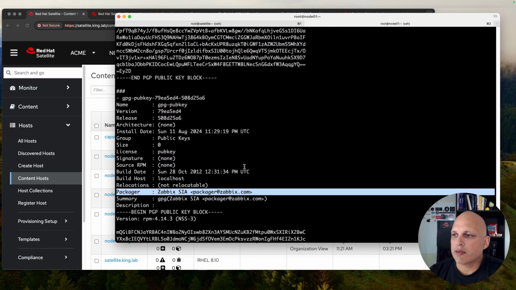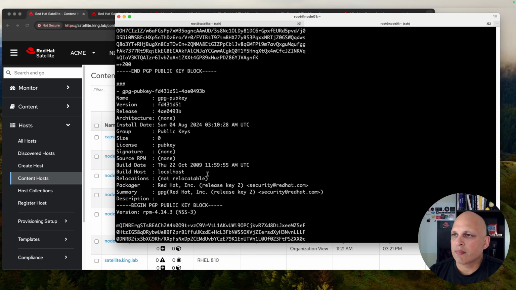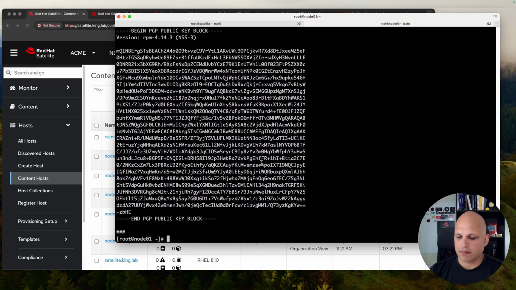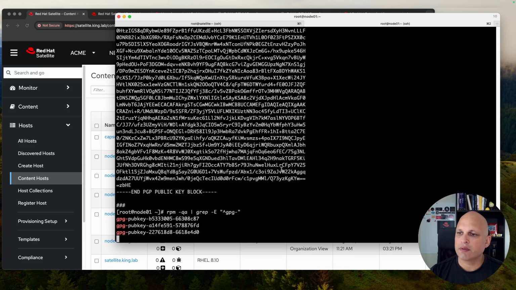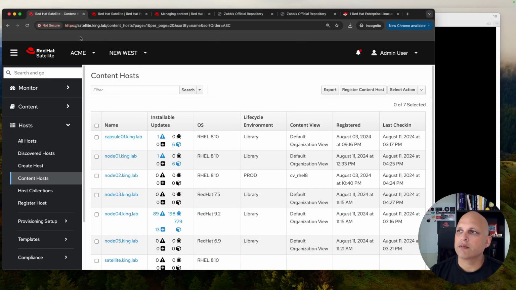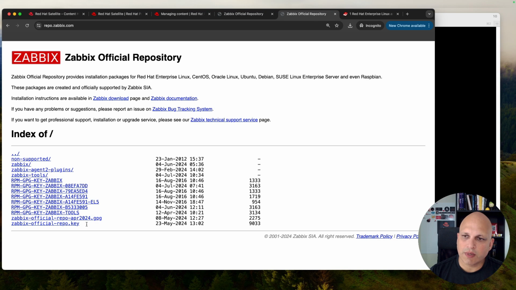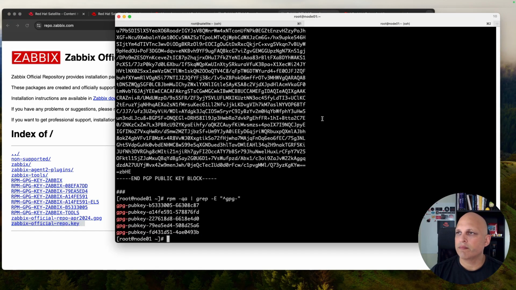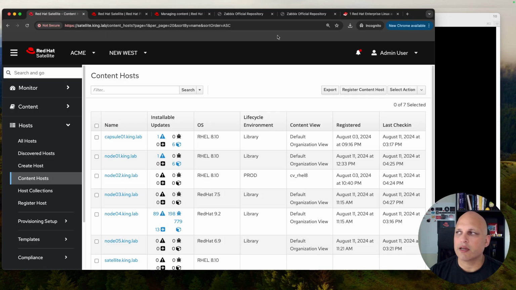Fourth one, Zabbix SIA. This one is for Red Hat. Very good. So if you are using Zabbix, we can see all of them now. Go for this one, Zabbix official repo key, because this is the one that needs to be installed, or needs to be available in your satellite.